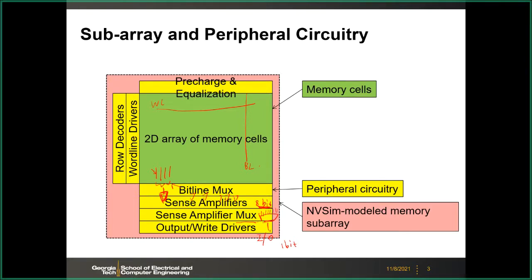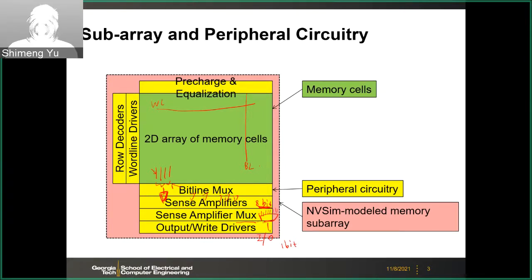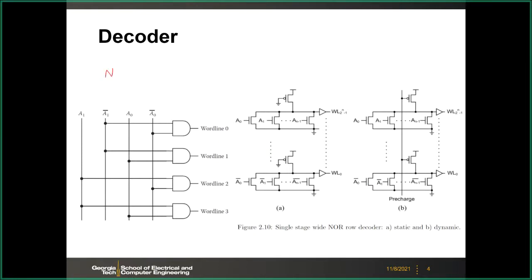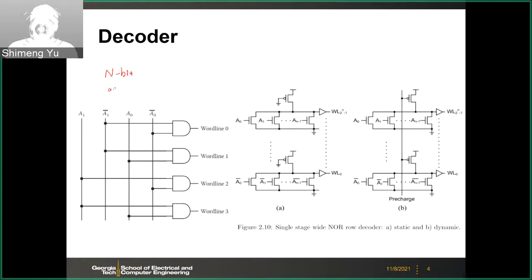And we are going to discuss some of the circuits in more detail at the transistor level. So first, the decoder. This is standard CMOS logic. The job of the decoder is to decode the address. For example, if you have an n-bit address, you decode this to 2 to the power n outputs. So if this is a row address, then you have 2 to the power n word lines in the subarray, so you will do the decoding.